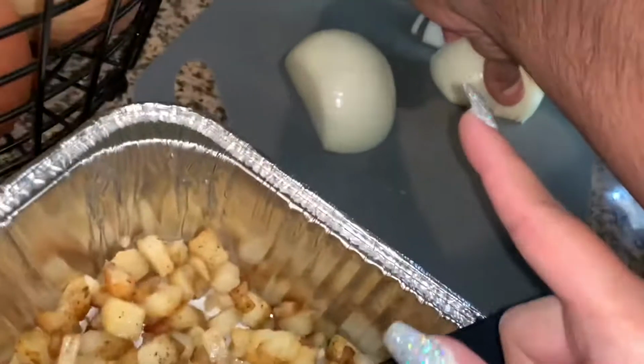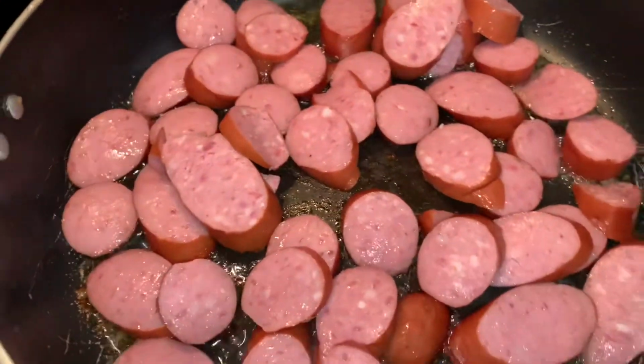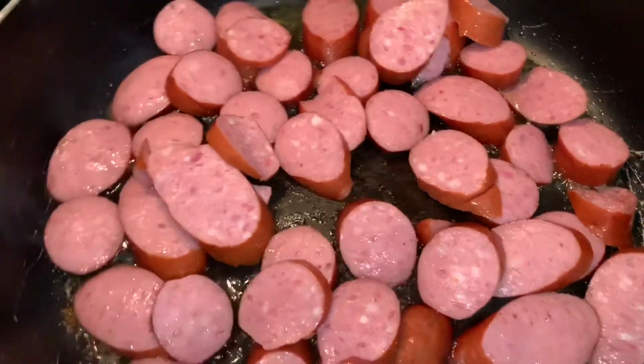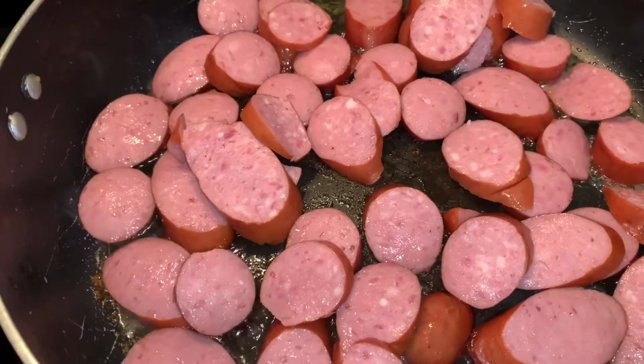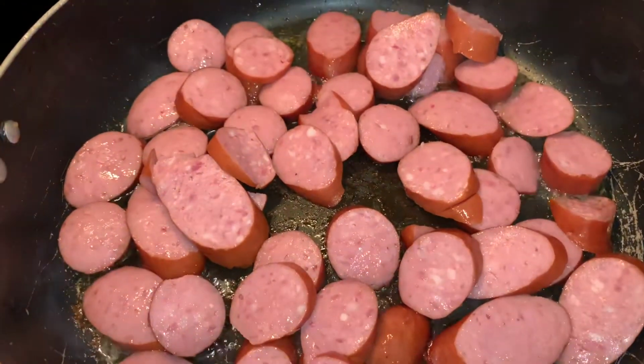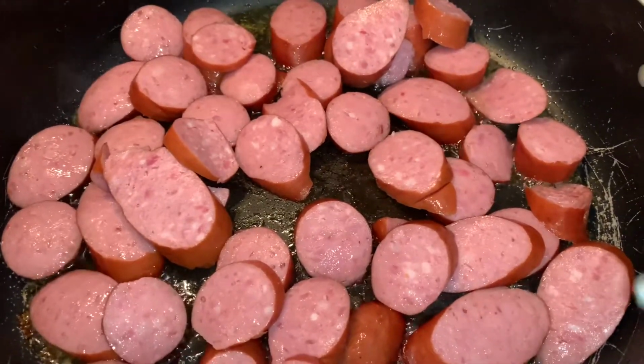To that we're gonna add an onion and two bell peppers. Here are the bell peppers we have. A yellow one and an orange one. You can use any color you want. That's what I'm gonna add to the smoked sausage. And probably just a little bit of salt. Not a lot because these are salty. So just a very little amount of salt. You don't even have to put none in, and just pepper.